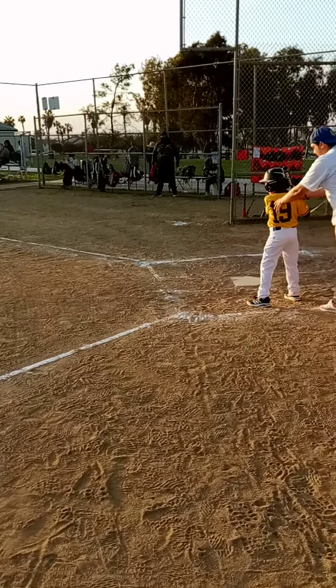Get ready. Here's the pitch. Good eye, Edward. Why do you keep going that way, Anthony? You have to go straight to the batter. All right, Edward's up to bat still. He's working the count. He's ready with his number 19. And here's the pitch — another ball. Good eye, Edward. If it's not a good pitch, you don't have to hit it, buddy. Only if it's a strike.